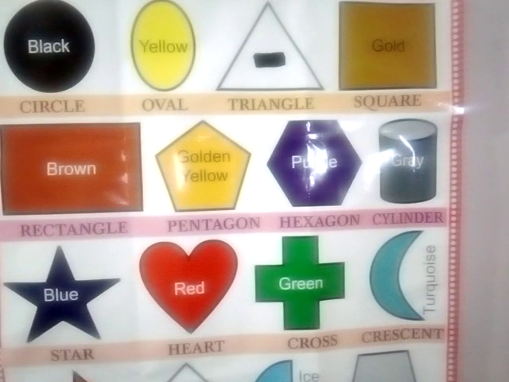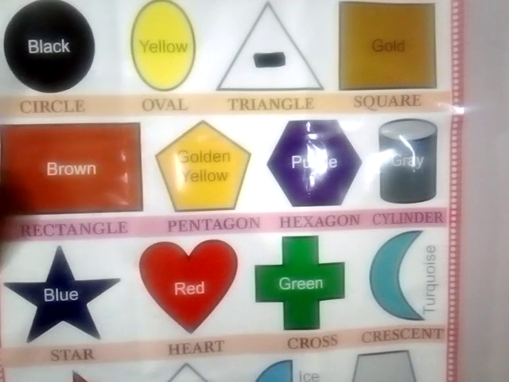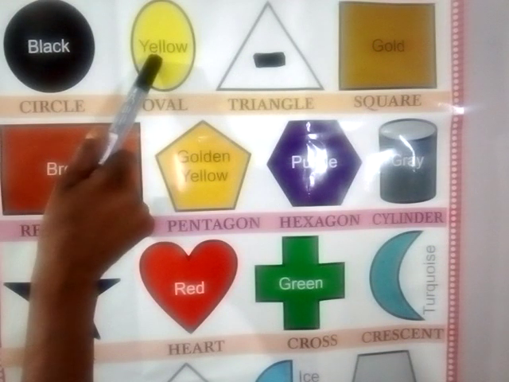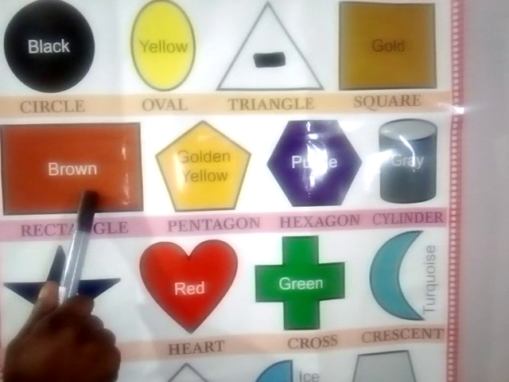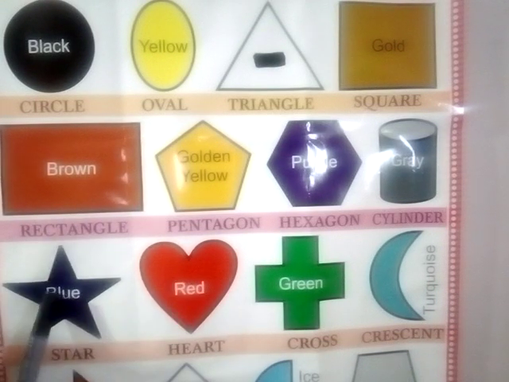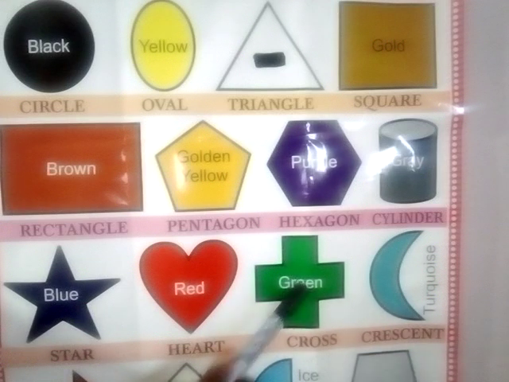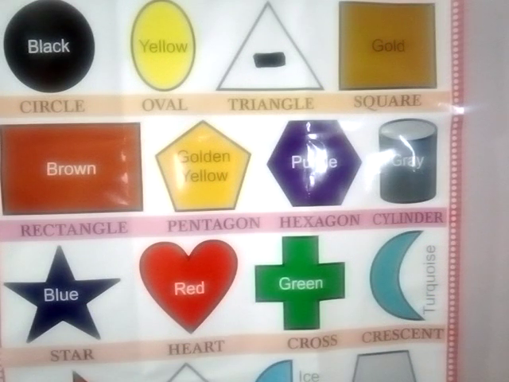Take note of the basic colors, like the black is important. You know that. You have black, you have yellow, you have white. Those are part of the basic colors. You have brown, you have red, you have blue, you have green. Those are basic colors you need to try to understand first before you continue with the others. If you're trying to know all of them at once, it might be overwhelming. But start with the basic ones, and then as you continue, you add more.